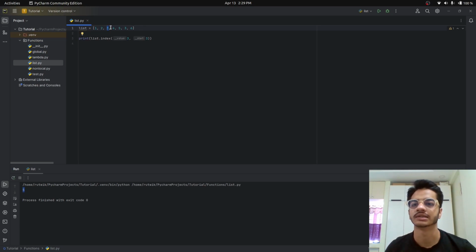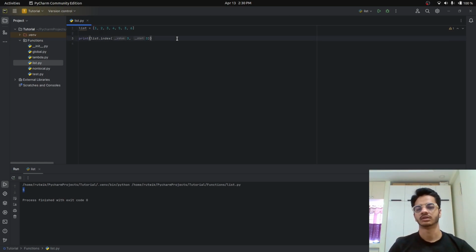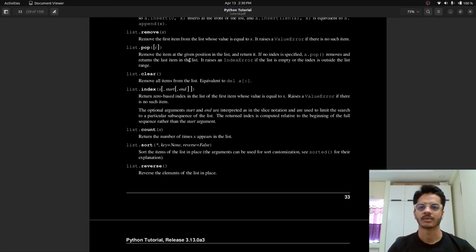So we get the value of this 3, but it returns the index based on the whole list and not just counting from the slice where we started. So it doesn't start from 0 1 2 3, because then the value would be 1 instead of 5. Got it?